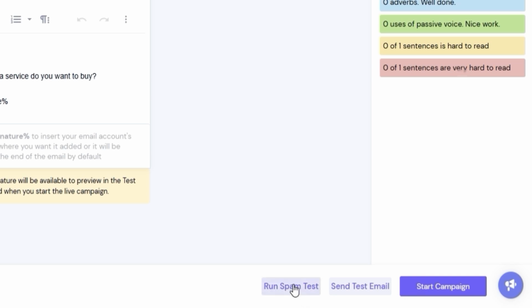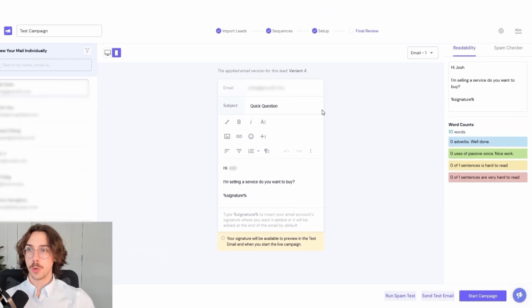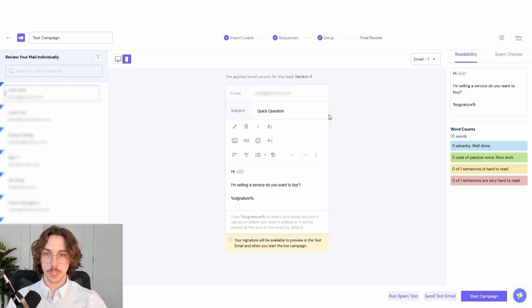This other feature here that Smartlead has, I'm going to cover here in a second, but this is a spam test. Smartlead has a smart delivery feature where you can send your emails to their set of email accounts. So you can see where they land before actually launching the campaign. So let's say your emails were going to land in the spam folder. You can send it into Smartlead's email accounts. They'll tell you if they land in the spam folder and you'll be able to know before you launch the campaign. You can do that with a couple clicks of a button here.